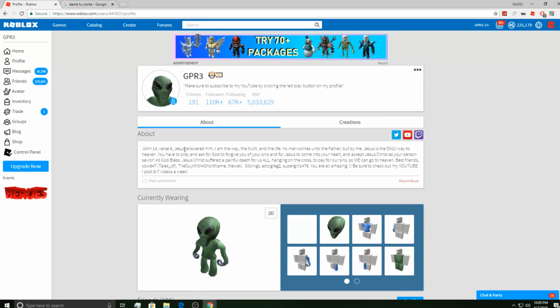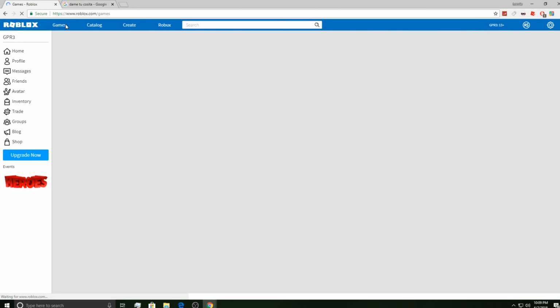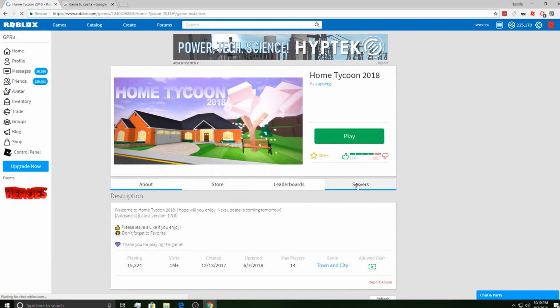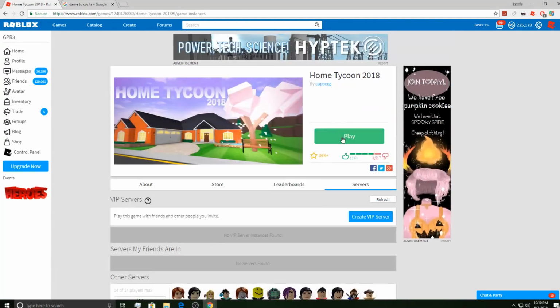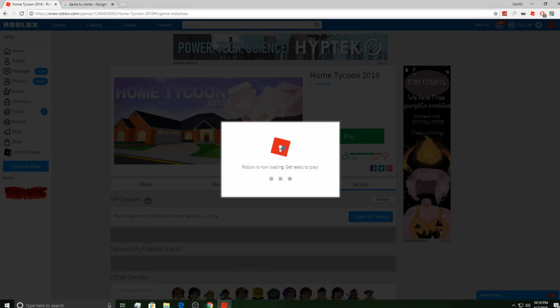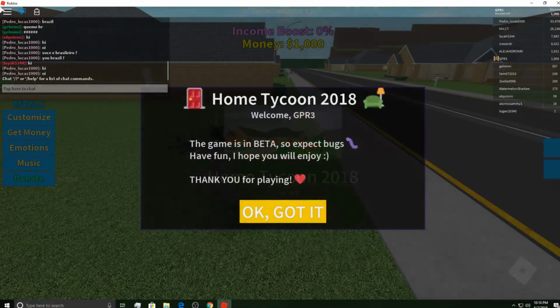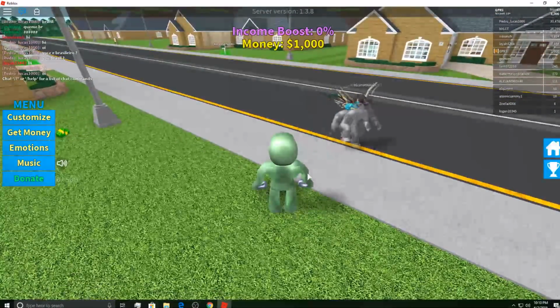With Dame to Cosita. So we have the alien and we have this on, and we're gonna go in, we're gonna see if anyone in a random game can recognize Dame to Cosita when they see him. I feel like we should just join Home Tycoon, I think. I mean, it's a nice game and it has 14 people, so we should be able to get in a server where we maybe will actually be recognized, and that's actually the goal, to see if they recognize Dame to Cosita.